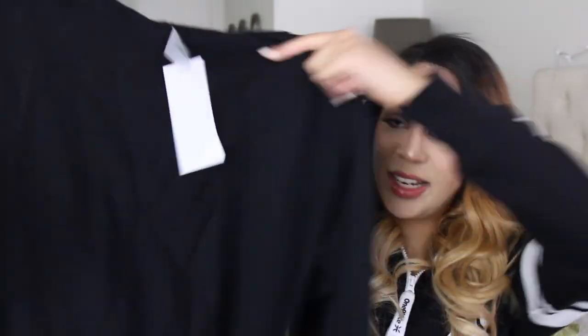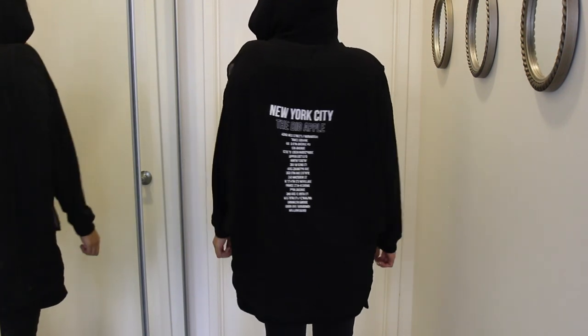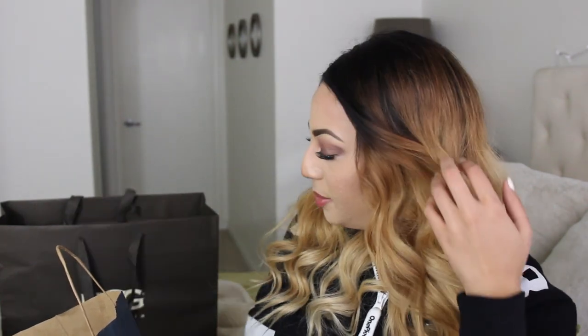The next thing I got was a little bit pricey. I got it in a size medium and it was $49.90. It's just a simple black hoodie from the front, but in the back it's like a tour-style print. It kind of reminded me of the Bieber merch or the Yeezus merch because of the way it's printed. I don't even know what it says because it's mirrored — you have to read it in a mirror to read it the right way. I think it's just a bunch of subway stops in New York City. It has some print on the hood as well. It's extremely loose — I could wear this and sex it up with thigh-high boots, or make it more casual with black jeans and boots. I like to mix and match things I already have and I will never buy something if I don't have anything to go with it.